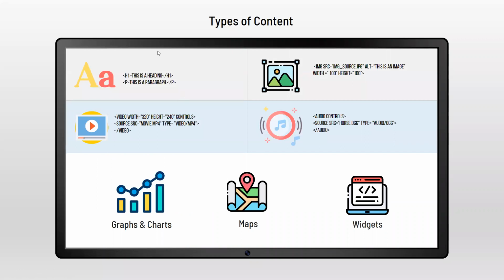So let's look at what are the various types of content that we can place in an HTML document. You can place text. The text can be placed as headers, but whenever you have to place titles, various titles in various sizes, you use the header tags, which are H1, H2, H3, H4 up to H6.